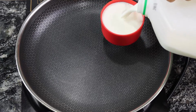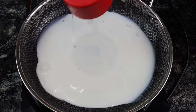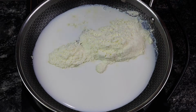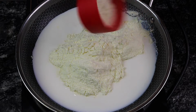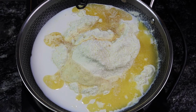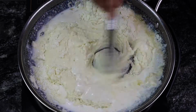Do not turn on the stove yet. Then add 1 cup of milk. Add 3/4 cups of sugar and 2.5 cups of milk powder. You can find this milk powder in any of the Desi stores or American stores. Add half a cup of ghee and first thoroughly mix this together. Just make sure there are no lumps.